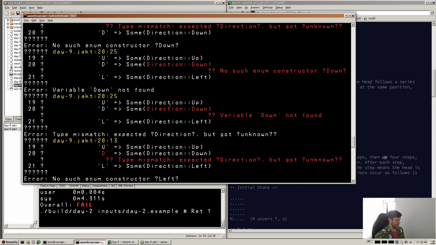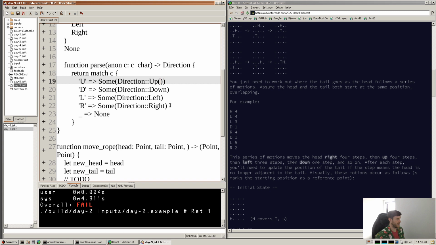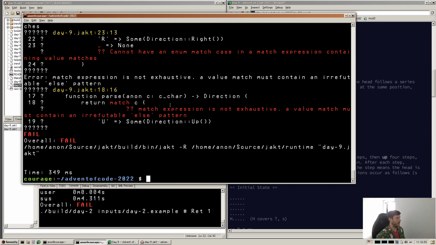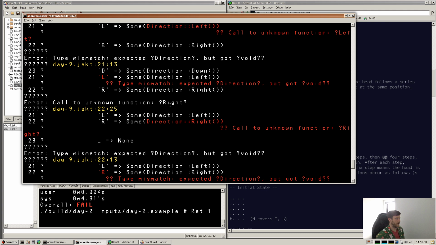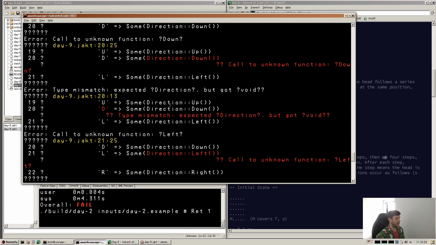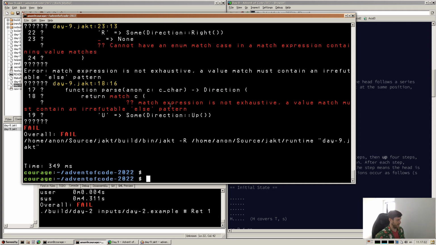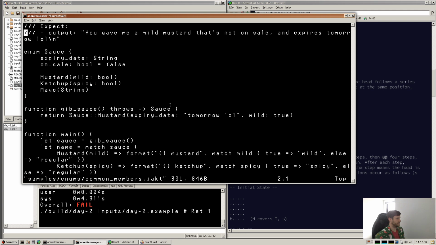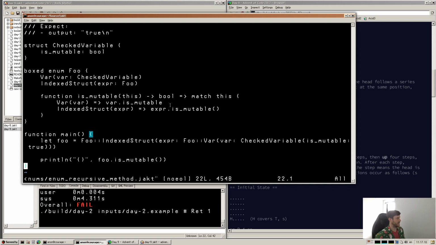Do we need to put brackets around these? Oh, I'm just at a bit of a loss. Where was one of those simple ones?